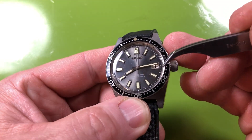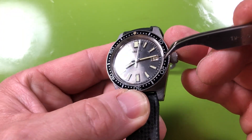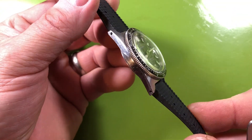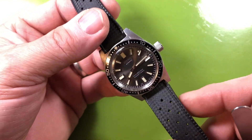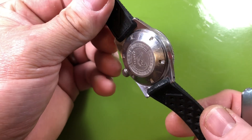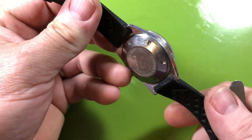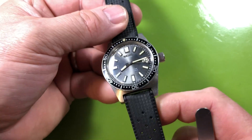It's got the correct original green. The markers are excellent. One of the greatest things is that the case is unpolished — that's really rare to see, you just don't see that very often. That's the original case finish. It's got its wear marks and everything, but this hasn't been prettified. This thing is not a lie.